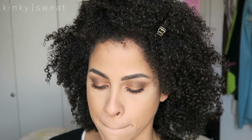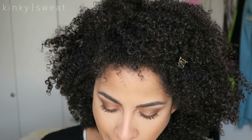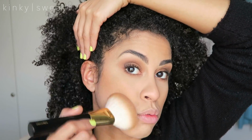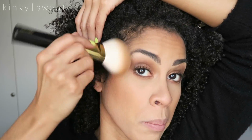So I'm going to go into the bronzer shade with my Tom Ford bronzing brush and see. Oh, okay. It has, I don't want to say shimmer because I know shimmer has a bad rep, but it has a little bit of glow to it, because I think it's one of those carefree bronzers you apply on your skin, and if you want a little more glow, that's what it's going to give you. I think it's showing up. I see that glow happening.